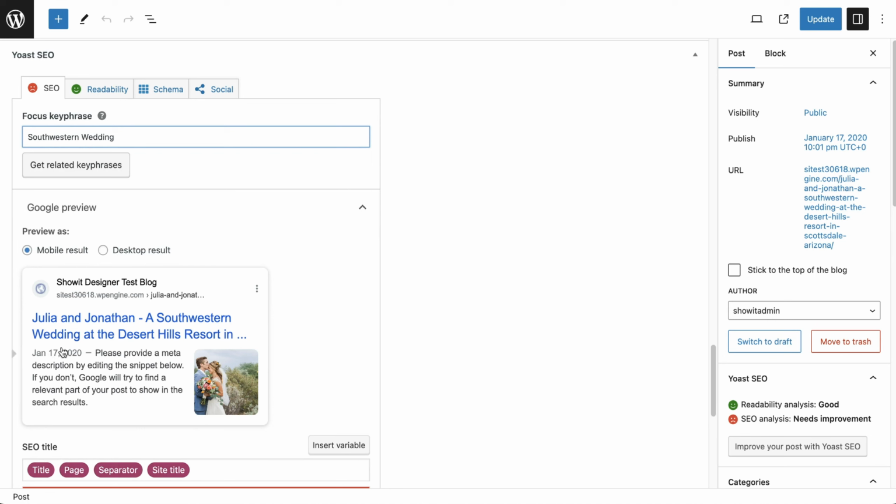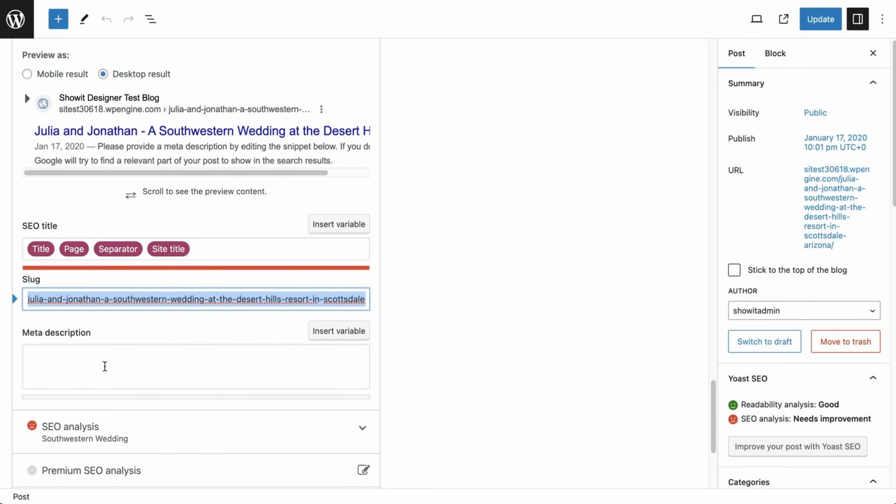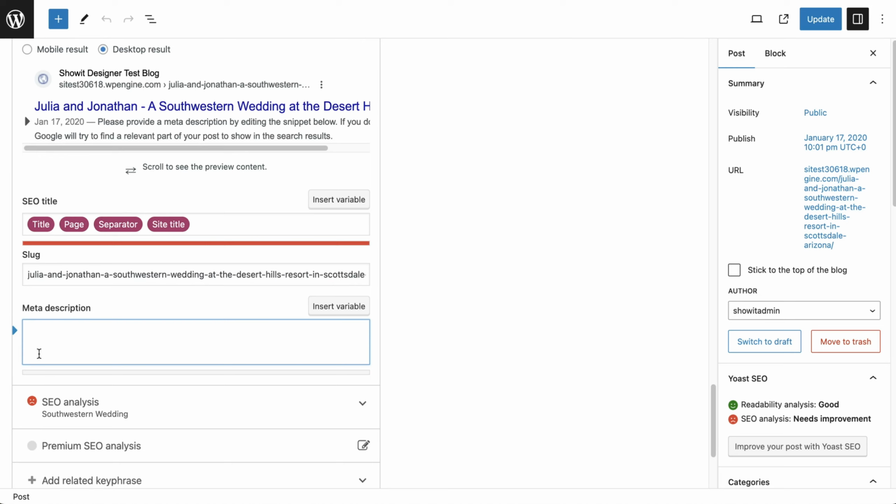Then you can see what the title and the meta description look like in a little preview for the desktop and mobile. We have an SEO title. This is going to automatically populate to the title of the blog post. If your title is really long, you can shorten this down if you'd like to, but you don't have to. It's not super, super important. The meta description is what's more important. So we want to write a meta description that compels people to click on the link, includes keywords, and gives an accurate description of the blog post.